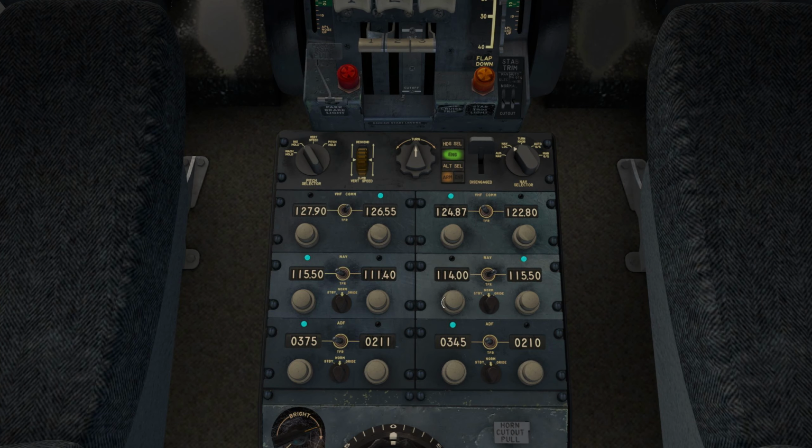We're at 115. Here we're going to put in, not localizer, the last VOR. Here we're going to put in the VOR of the final airport. Same with this, because localizer doesn't matter. There's no localizer for our runway. It's going to be visual approach. It's GPS RNAV only. It's 114. We'll point at the airport.